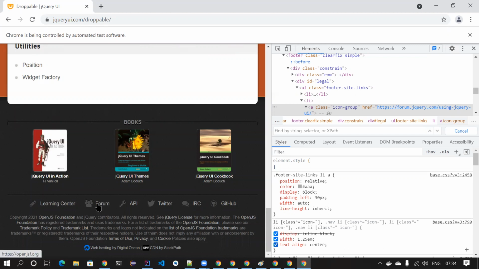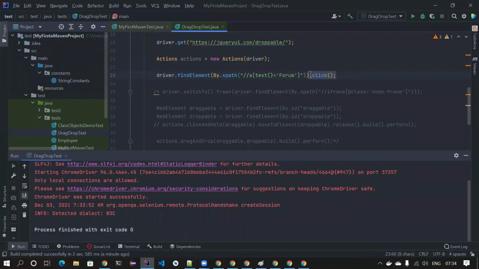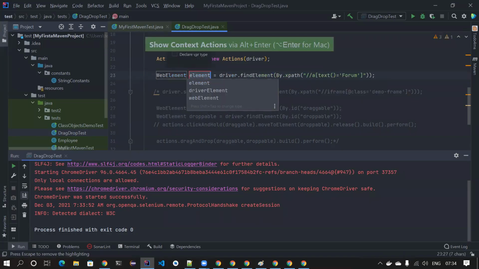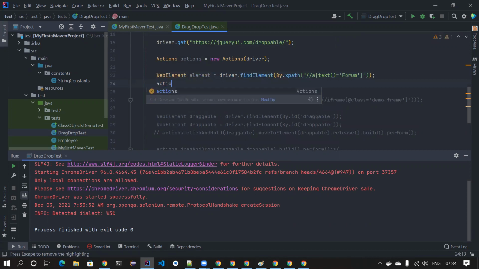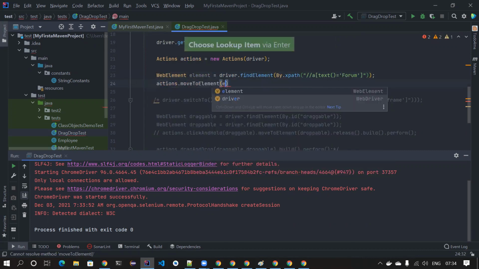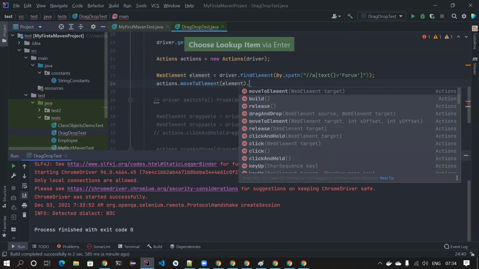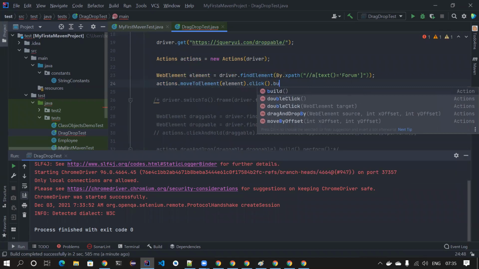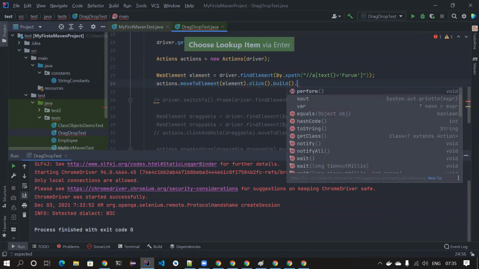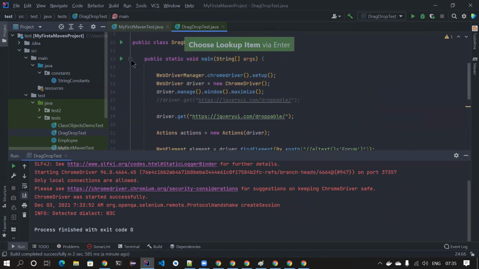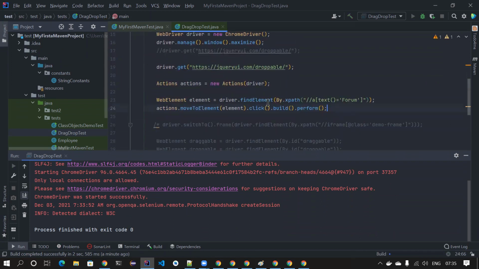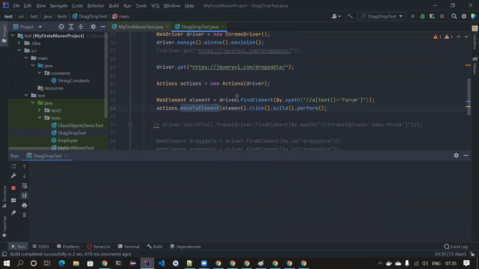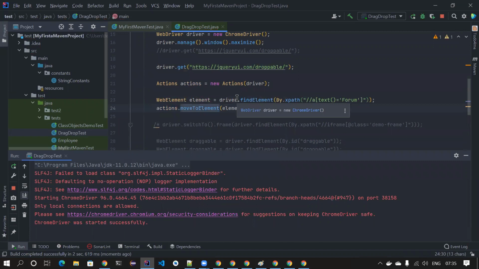So for example, instead of directly using it, actions dot move to element and then give this particular element, and after that, what do you want to do after moving? You want to click on it. Build dot perform, right? So this move to element can also help you to scroll to this particular element and then click on it.